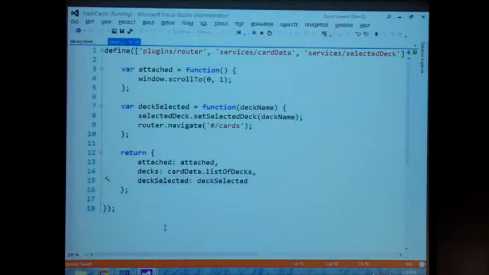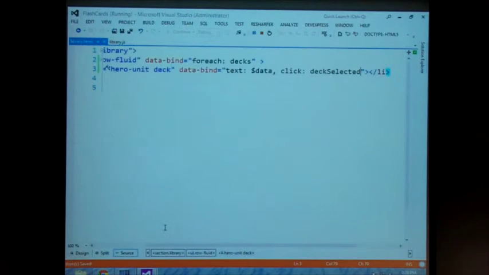So what's our problem? Our problem is that what we're foreaching over is a string. And so when we try to call deckSelected on a string, it doesn't exist. What we have to do is go up a level. And so that's what you were just talking about right there. $.parent. That takes us up to the parent of the object that we're currently iterating over.